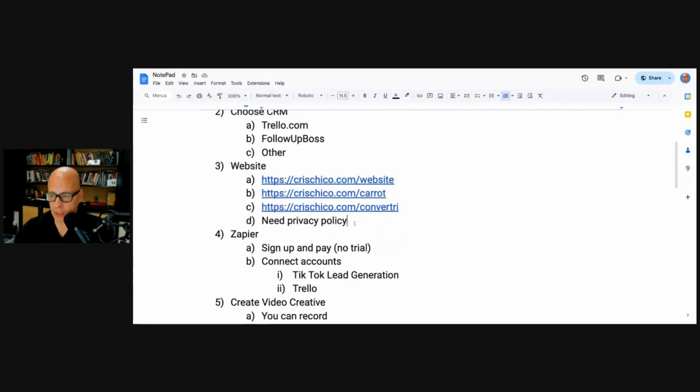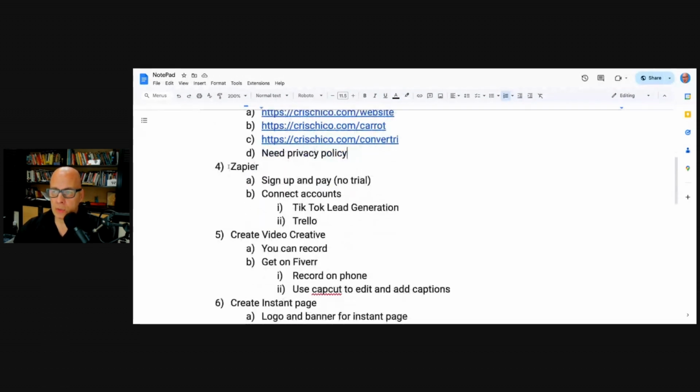The next thing you're going to need to do is go to Zapier and set up an account at Zapier.com. Now, when you set up an account at Zapier, I'm going to log out so we can see the pricing. You need to sign up for an account and you need to pay for it. Meaning, when you sign up initially, it'll be a trial account, but you can't really set things up in a trial account in the way we need it. So you're going to have to just pay for it.